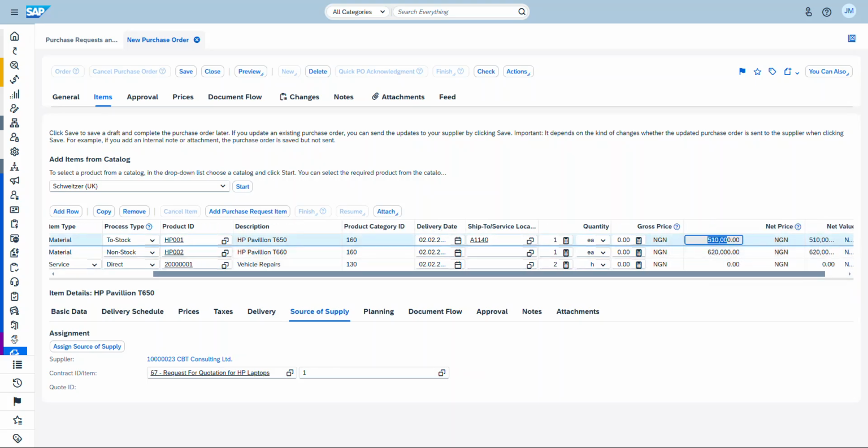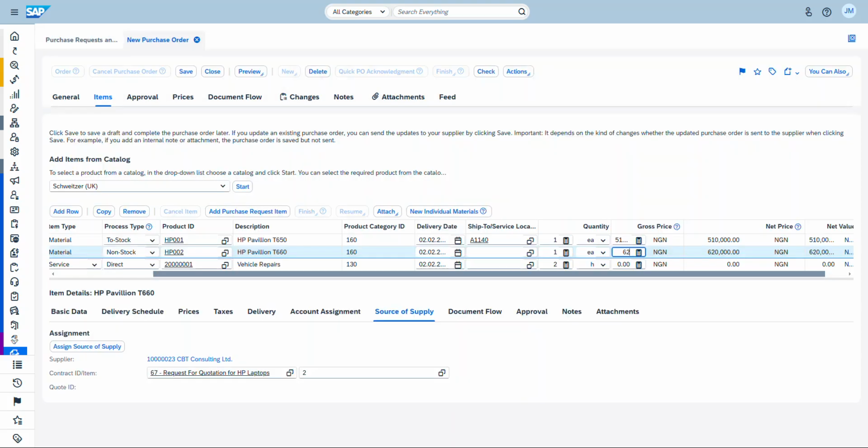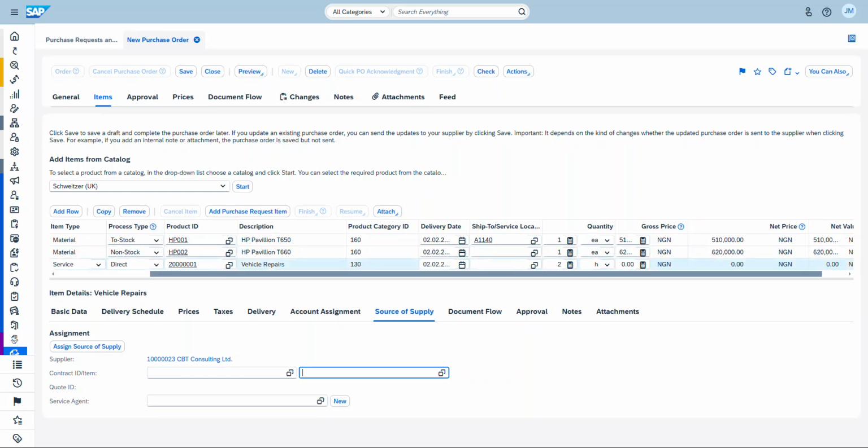But that doesn't mean we can't equally set the same price for this item. So I'm going to set the same price for it. And the second is going to be 620, okay, so let's just set the price information.